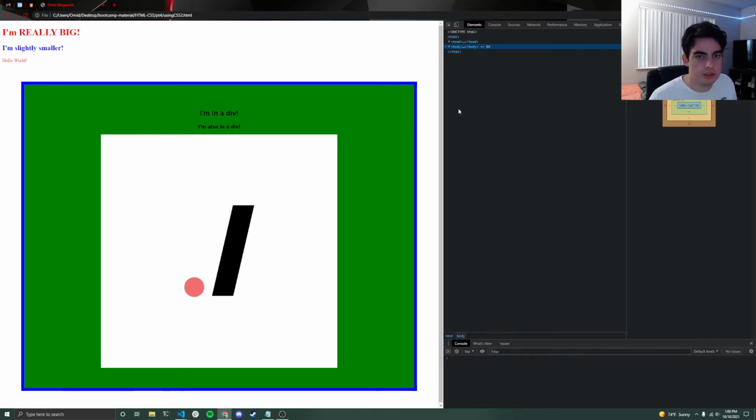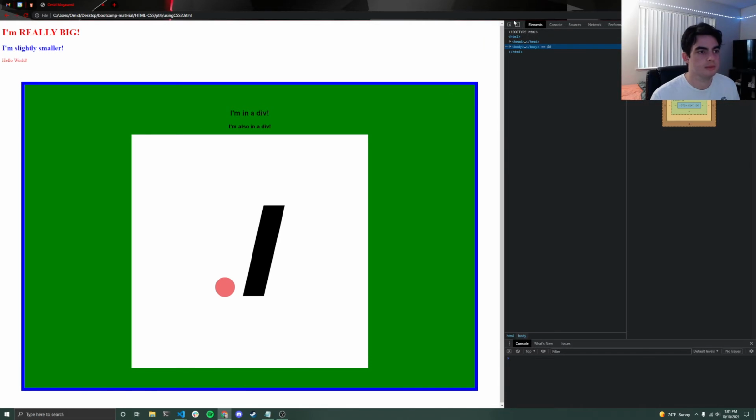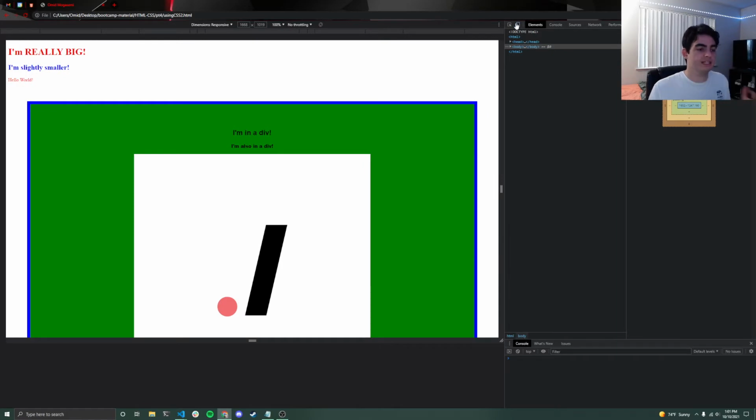And the first I want to show you is just how to view your web page at different screen sizes. So like right now here, for example, my console is everything on the right. And up here at the very top left of all this black stuff here on the right, and you can actually change the size of this by dragging this thing over, is this little thing that looks like a phone next to a tablet in the top left. If you click on that, this is called your device toolbar.